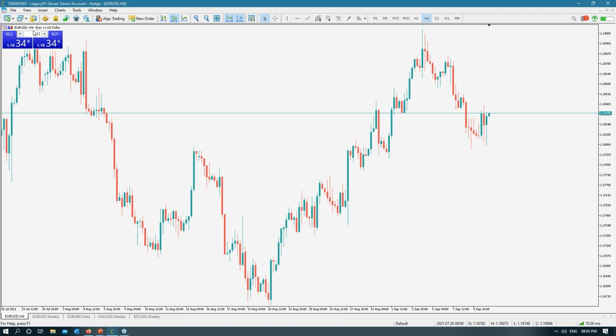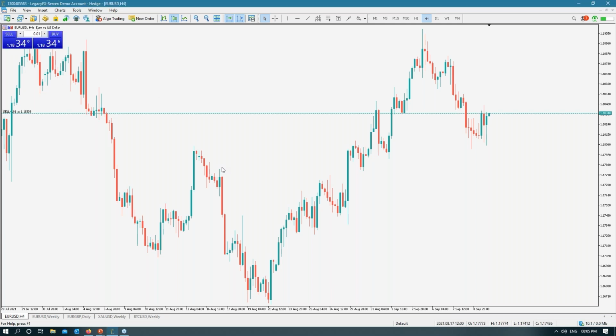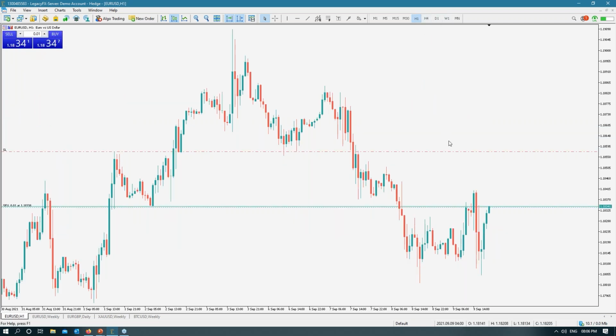Now the second one, and this one is something that you have to be a bit more careful with because it remembers your last thing. This is called a one-click trade. I'm pretty sure most of you are familiar with this one, but basically instead of setting up your stop loss and your take profit first and then opening the trade, you literally just click sell and boom, it opens the trade. Now, when you do that, it does allow you to then set your stop loss and your take profit by just dragging and dropping, which when you are trading in a bigger time frame, like a day or 4 hours or an hour, this is the preferred method for most. However, always double check that you have the correct lot size set up before opening the trade.